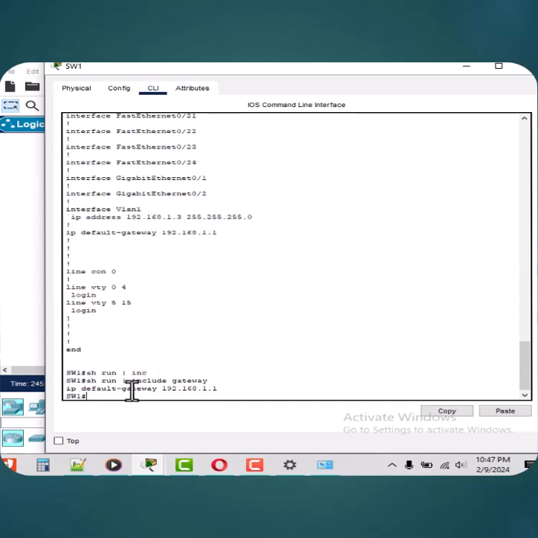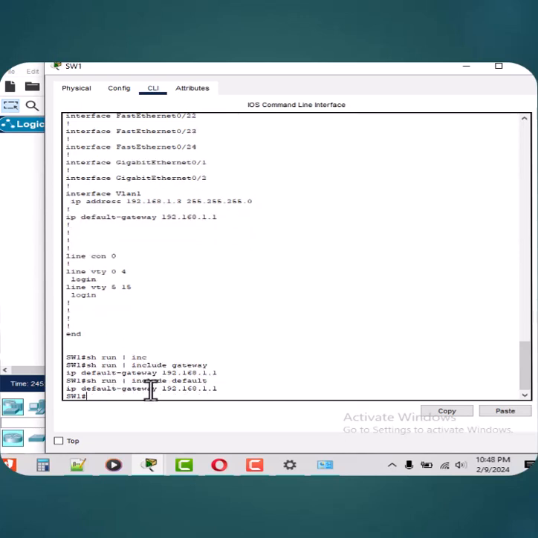We can see the line which contains the word gateway. We can also use another word, for example default, and we have the same result because default is on the same line as gateway.